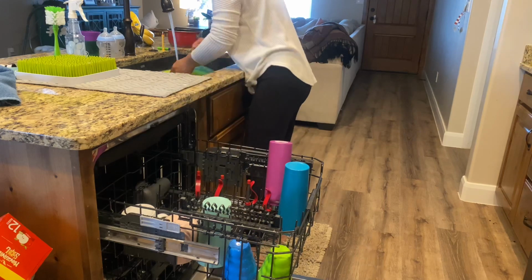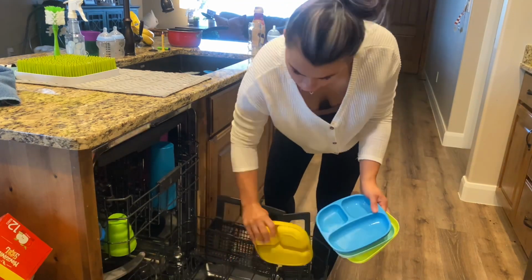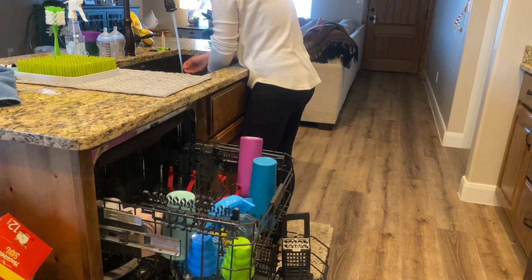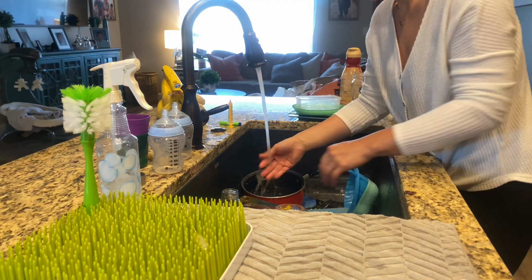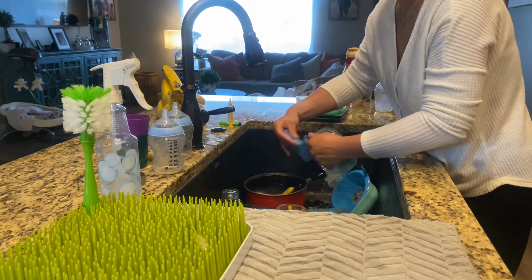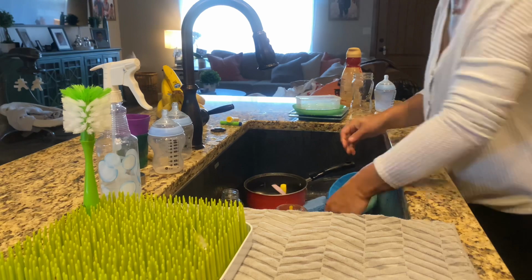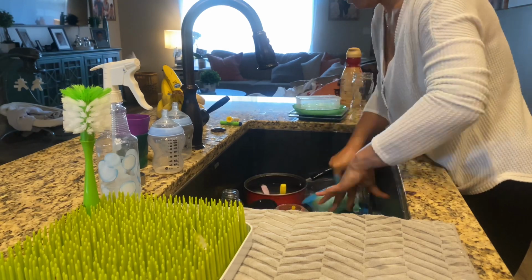I do actually love to wash my dishes by hand throughout the day and dry them as I go and put them away. I hate unloading the dishwasher. It just takes too much time in my day, and I put it off to the side, and next thing you know, I have all these dishes in the dishwasher and dishes in the sink. I only put these dishes in the dishwasher this morning because there were quite a few, and I wanted to get as much done as I can before the kids woke up. But as you can see, throughout the day, as I'm cooking and doing whatever I need to do for the boys, I wash my dishes as I go and put them away as I go. And that's just something that helps me keep my kitchen clean.